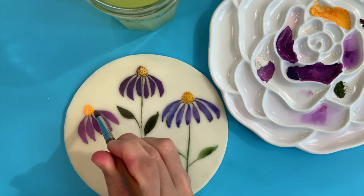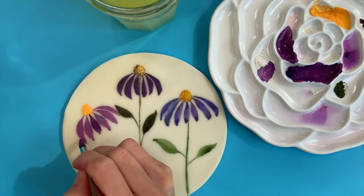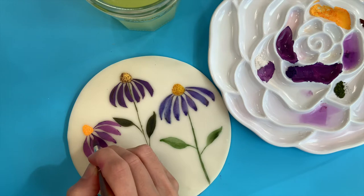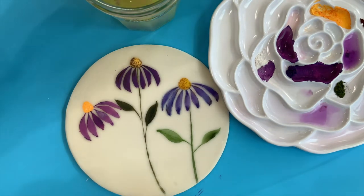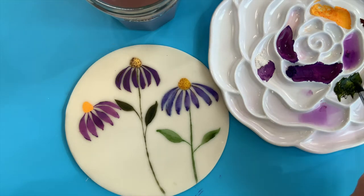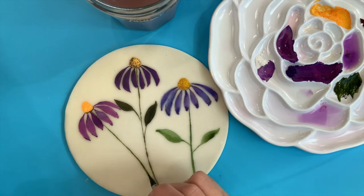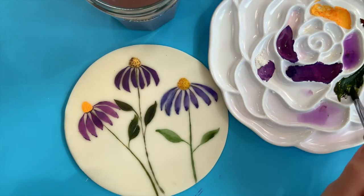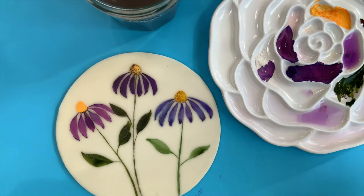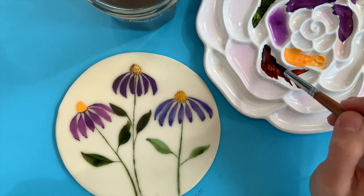I find I'm able to blend on the palette more easily because I know the color that's going to be on the cake. It's true to color because it's color dust and because it's so opaque, so I don't really need to do as much blending on the cake. It just gives a very different look — more of a marker look, less blended and brush-associated. It has more of a pop art look, I think.